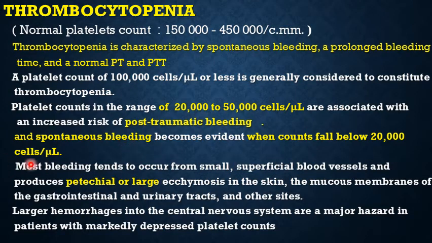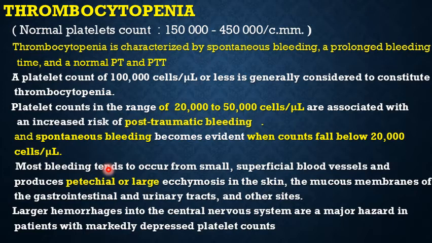While below 20,000 cells, the patient might develop spontaneous bleeding even without a trauma. The patient might have bleeding per nose, epistaxis, or if she is female, menorrhagia. Large areas of the skin have ecchymotic spots, petechiae, purpura, bleeding per gum, spontaneous bleeding without any trauma, without anything to induce this bleeding.